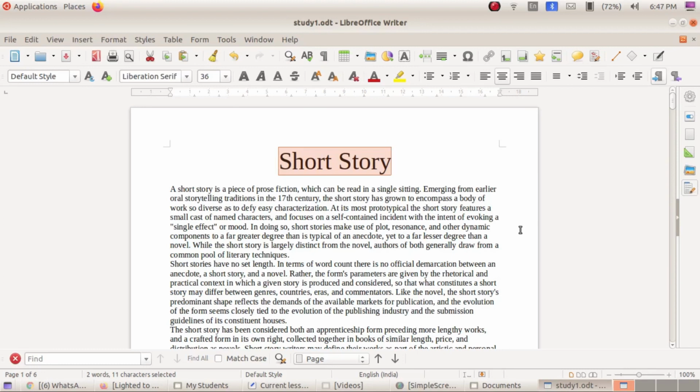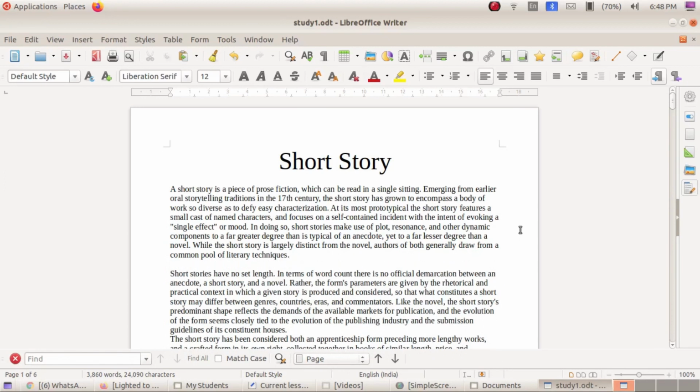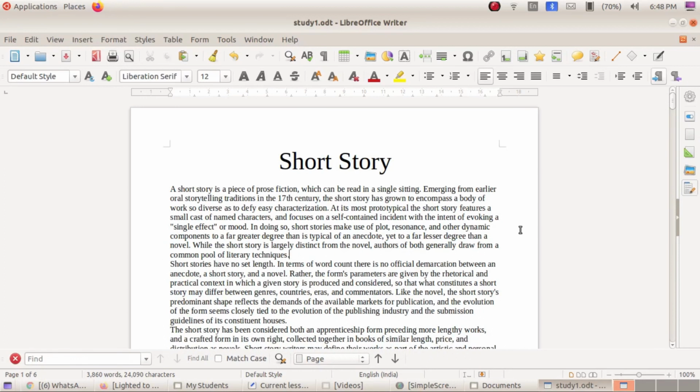Next, we are going to format this paragraph. As you know, you can see the paragraph is ending here and the next paragraph is starting here. So, we do not need to give manual space using the line character, we can give it automatically by formatting the paragraph. First of all, we are going to select the first paragraph. Now, I selected the first paragraph using the arrow key by holding down the shift key.